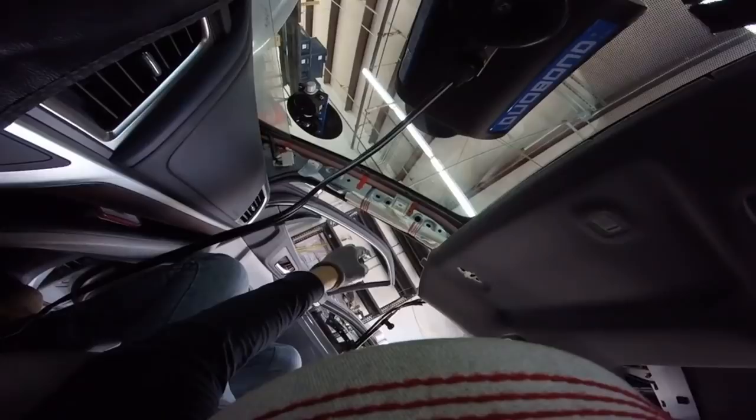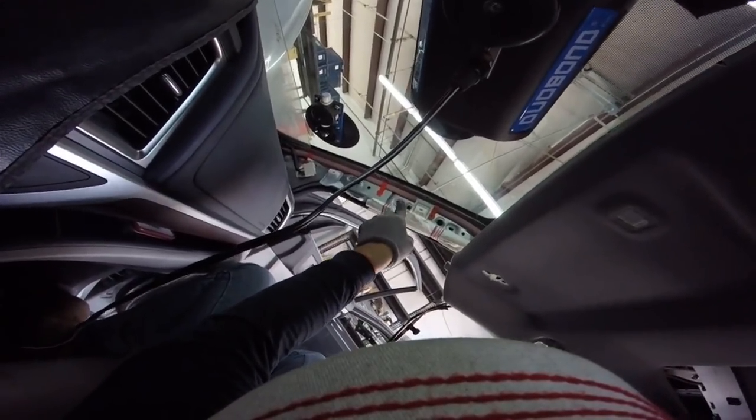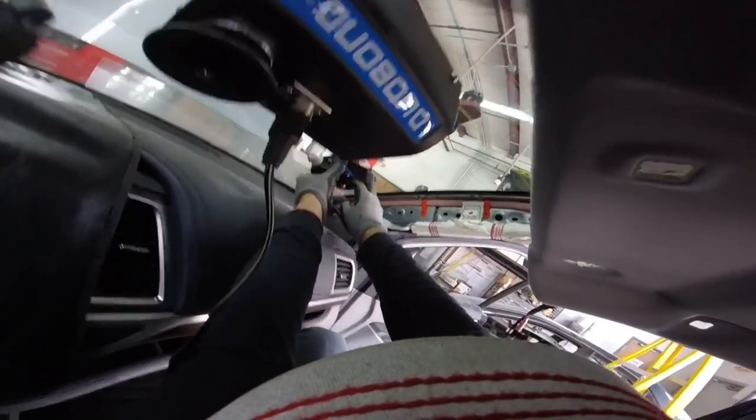Good. I'm gonna get the corner. When I don't have more angle, right there, my glass, you see the glass, it started pushing up. It's because I don't have any more angle. So, even when I stop here, I can just change my angle. That's what I found with the videos, okay?